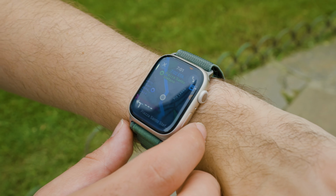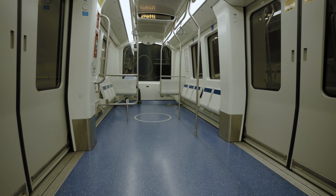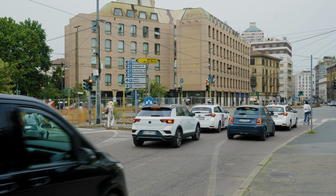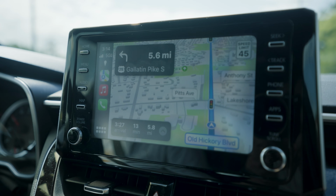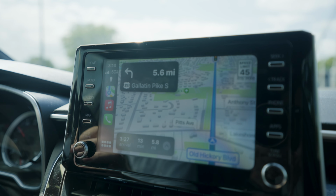I'm here in Europe on a trip, and I knew this would be the best opportunity to put these Maps apps to the test. Where I live, I drive just about everywhere, so I figured that while I'm here in Italy, I'll try as many transit options as possible. But before going out and exploring the beautiful city here, I wanted to start with the most common use case for these apps: driving. For turn-by-turn navigation, both Google Maps and Apple Maps give you a nice view of the route, current speed limit, and ETA.